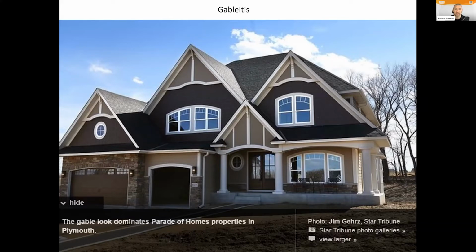They put all these extra triangles on there and they don't do anything for the performance of the house. In fact, quite the opposite. They funnel water into small little areas. It's impossible to vent these areas right. I mean, don't get me started on roof ventilation and how you can't vent a valley. And then how do you insulate it and where are all the thermal boundaries? It's a nightmare trying to get all these details right, but they do it constantly.